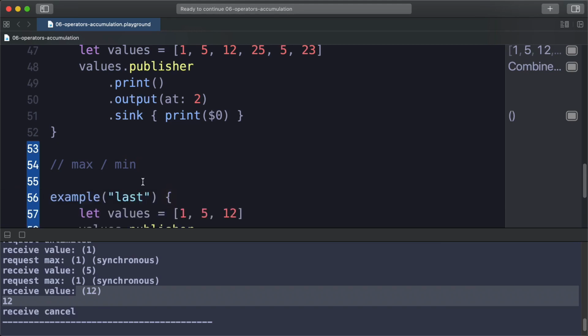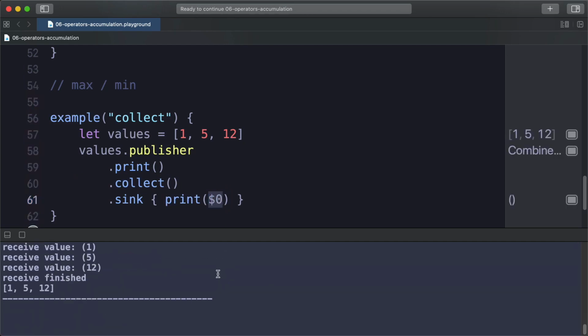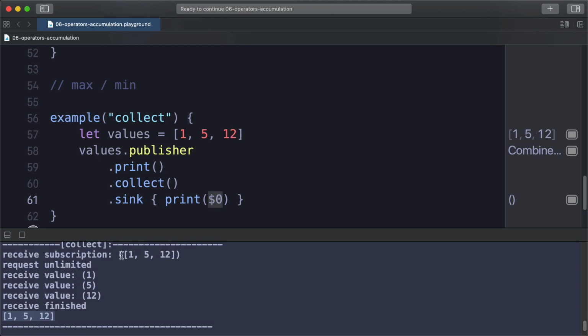And then finally, I want to talk about collect. So collect allows you to take values that are being sent down a publisher and then collect them into an array. So here it's going to take an array, turn it into a publisher. It's going to emit each one of these values. Then it's going to collect all of those. So it's going to sit and wait here until it gets a completion event. And all of the values it received are going to be returned as an array. So we're going to get one single result at the end that gives us our array. So it's kind of interesting. We started with an array, then it kind of opened it up and fed each one through the pipeline, and then collect allows us to collect it back into an array again.